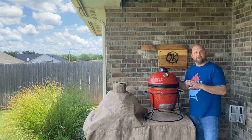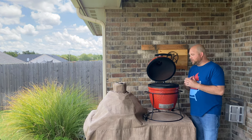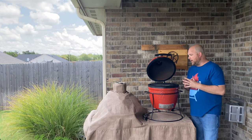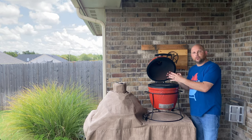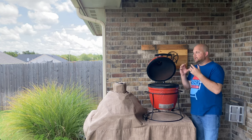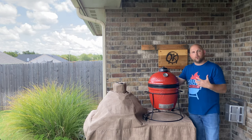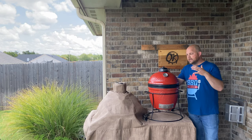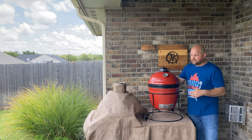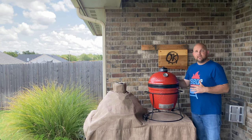It can still produce an incredible amount of food. I did a whole chicken — it still fits. I've done two or three extra New York strips, even four at once. I smoked a tri-tip on this, and you can do a flat brisket (not a whole brisket), beef ribs — amazing cooks whether you're cooking for your family, just yourself, or a few friends. Those are a few examples of the size and portability.